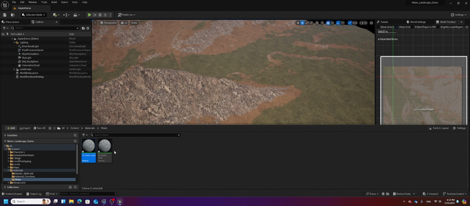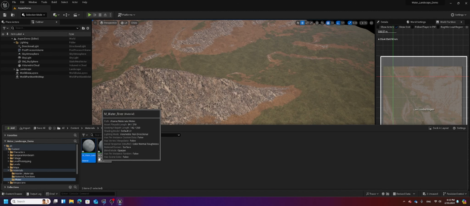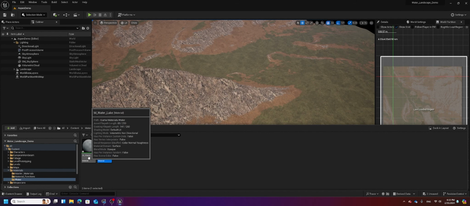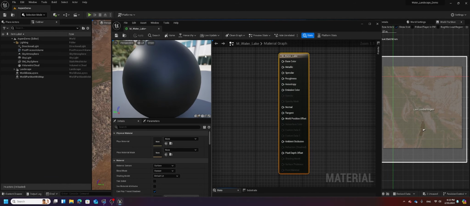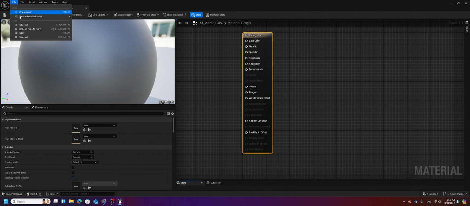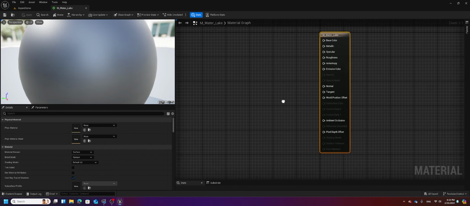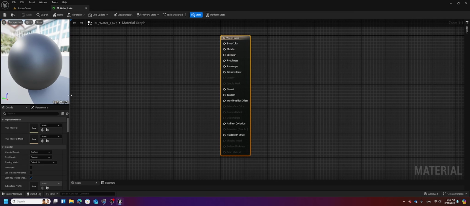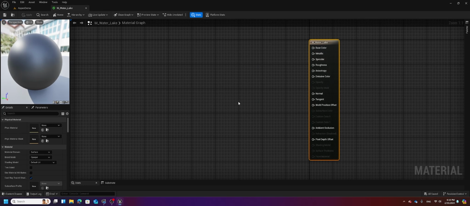And I'm actually going to start with the lake one because we're going to build on that material. We're going to duplicate it and build it. So I don't know why I made this one. You know what? We'll just do a copy and paste. We'll just use that one. All right. So anyway, there we go. Open up the lake one. I'm going to go ahead and do a file, save all to save both those materials. And I'm going to shrink this down a little bit. We don't need that quite so big in here. All right.